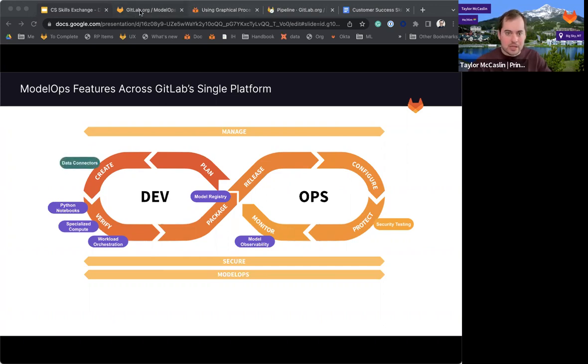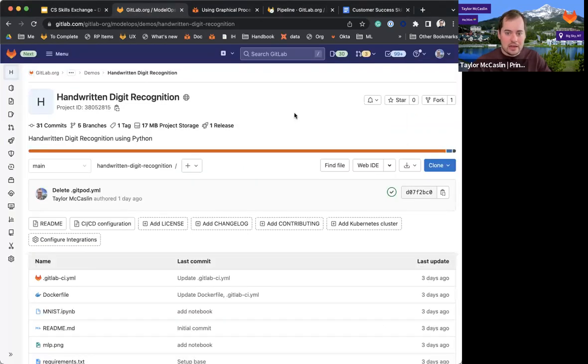And with that, I'm going to pivot over to a little demo project. I just want to caveat, I'm not a software developer, so you will see things here that are probably not suitable for production. I just wanted to get something working to give you an illustration of how you can use GitLab features today in a machine learning use case. Hopefully this is big enough for everyone. If I need to make it bigger, just let me know.